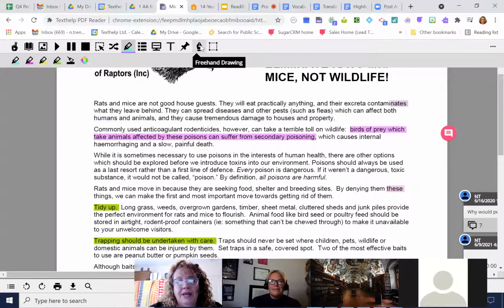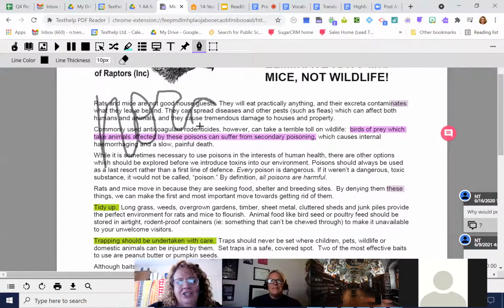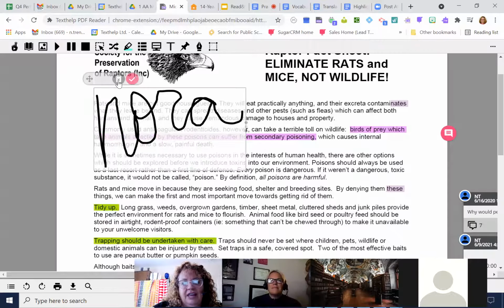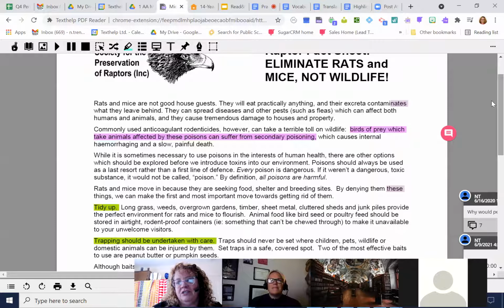So if you want to draw on PDFs, you can. I can turn this on and I can draw, but this isn't really effective in any way. You're sharing things with your students in Google. You already know who they are. Why would I write my name on something? Similarly, if I'm actually doing serious work, why would I write it this way? I can't engage in the writing process. All I did was I can cross it out, I can get rid of it and start all over, but I'm not really actively doing much of anything. And I hope we're not having students do worksheets where they circle the correct answer or something. We can do a lot more than that for them.